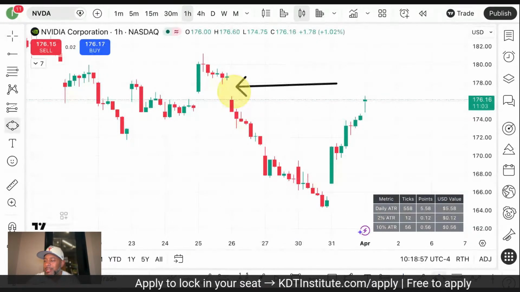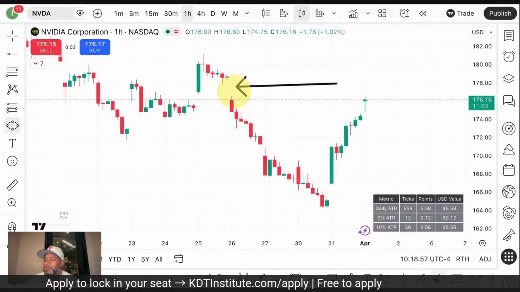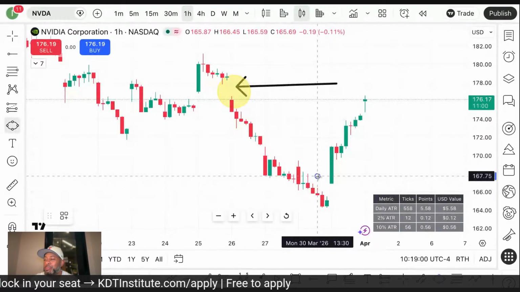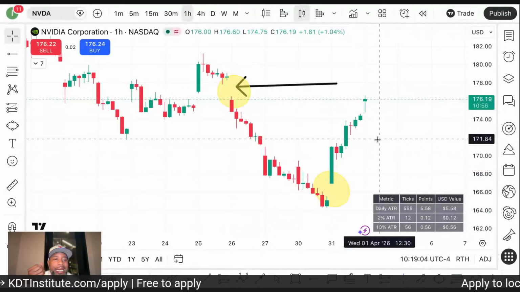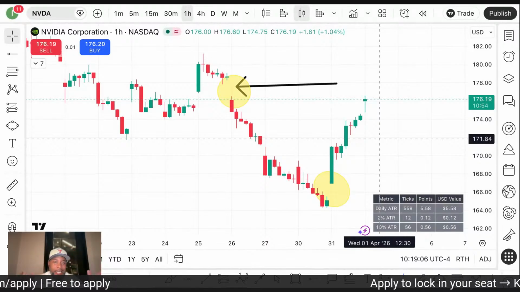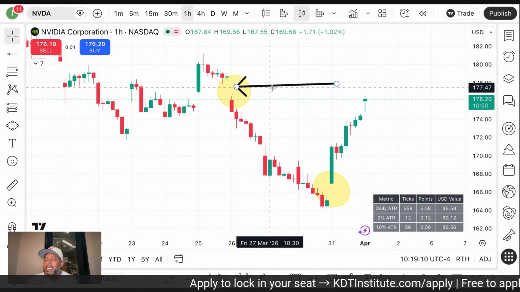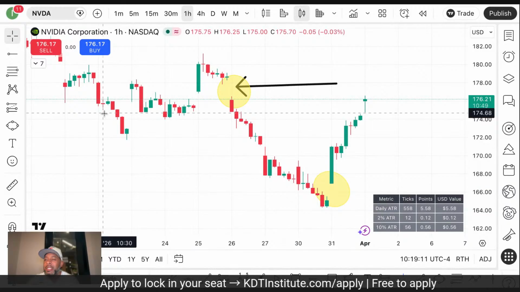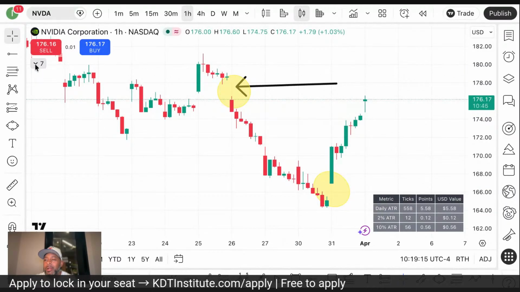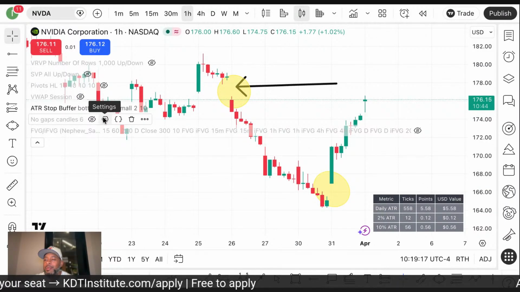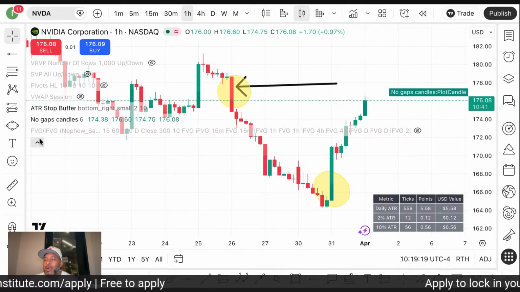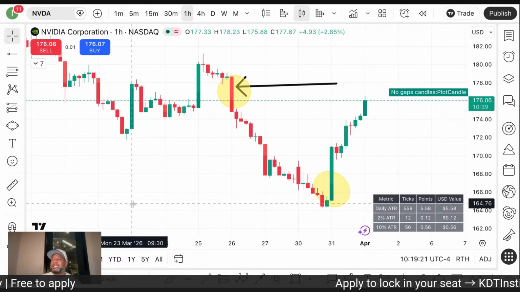I've seen it happen so many times. I've taken over 10,000 plus trades. And when I see gaps, I think of money. Did you hear what I just said? I see the gaps and I'm like, okay, good. What I'm going to show you is there's an indicator called no gap candle, and it fills the gaps in because it helps your eyes see where the turning points are. So look at how clean that is.